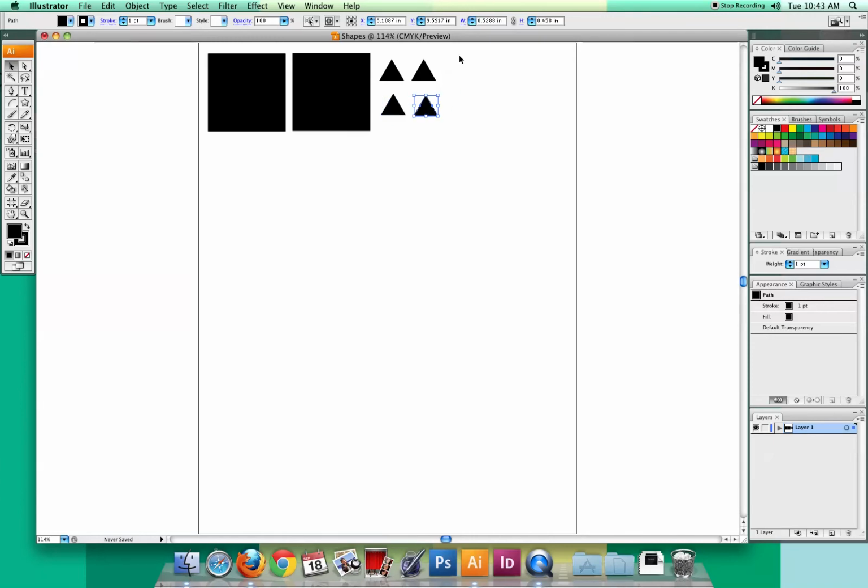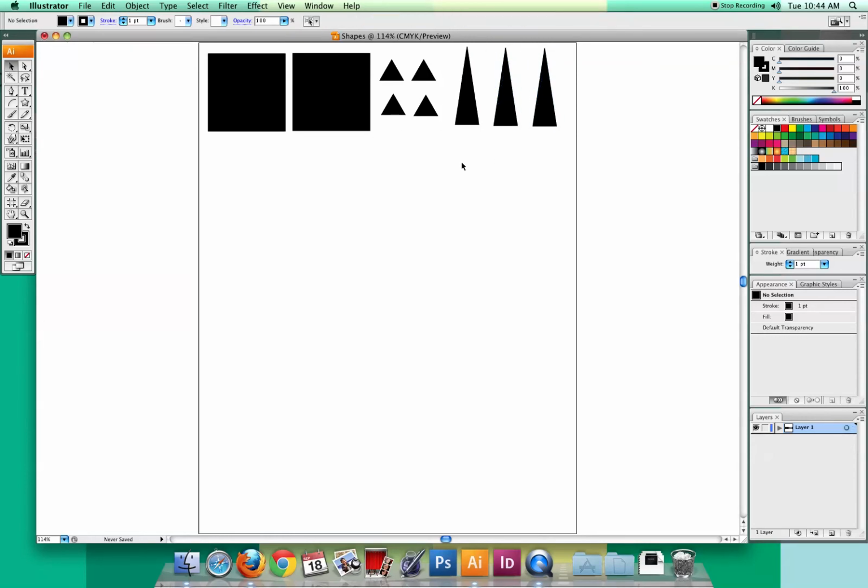Okay. We should have some space left over on this side, and we're going to make some long sort of spike shapes. And to do that, we're just going to duplicate our triangle. So steal one of these guys, option drag it over. And we just want to grab the top pointy part and stretch it up to make a spike. And we need 3 of them, so option drag and option drag.